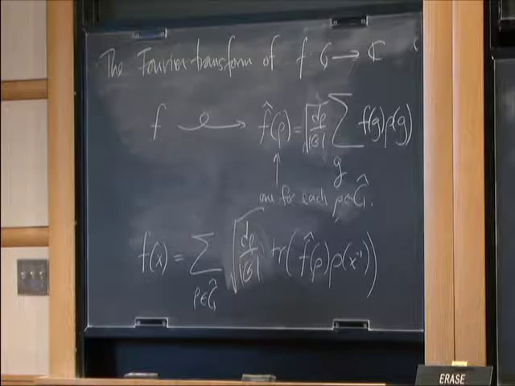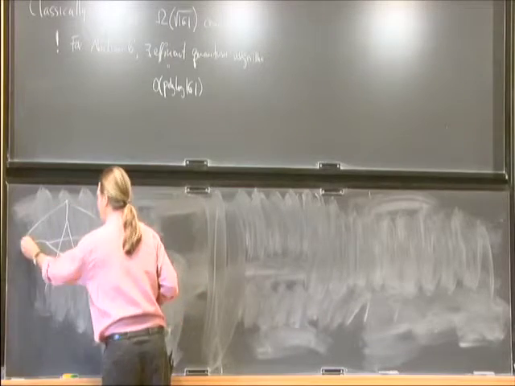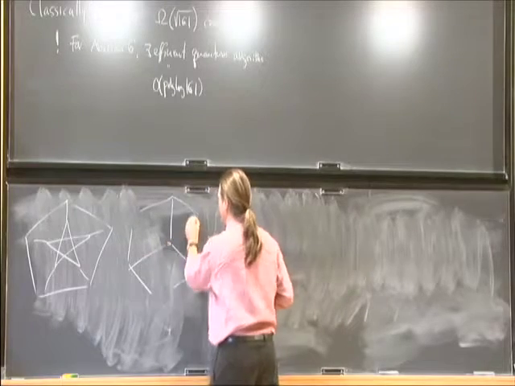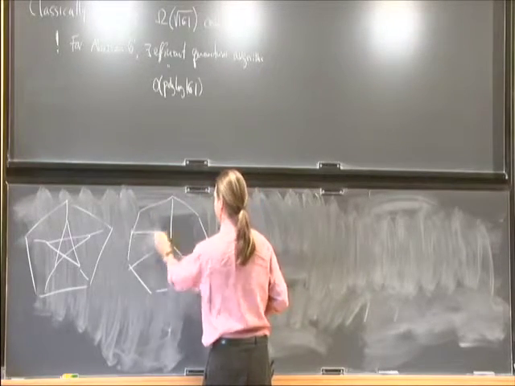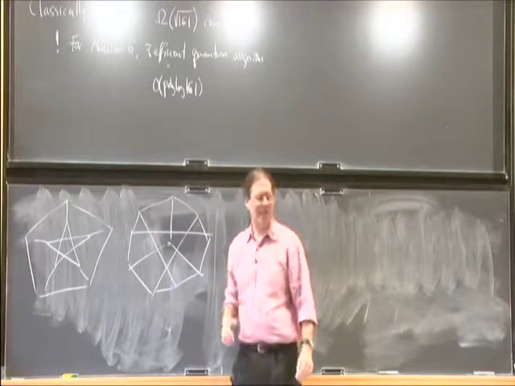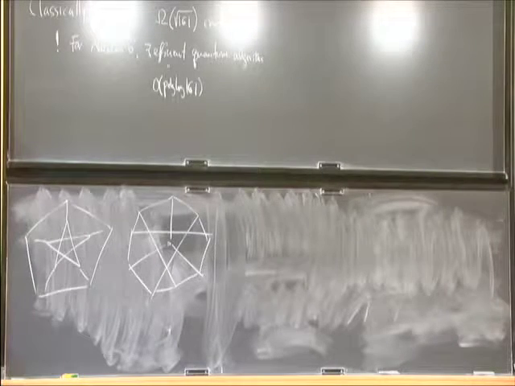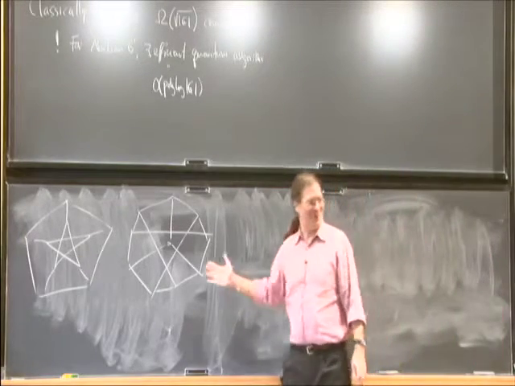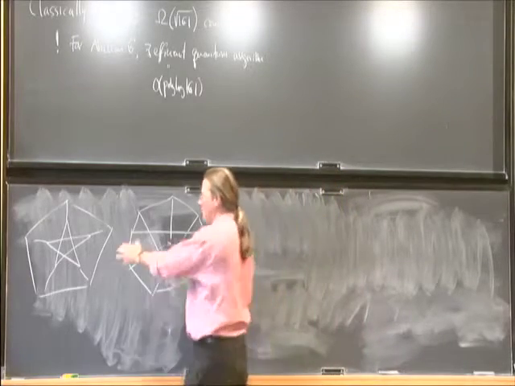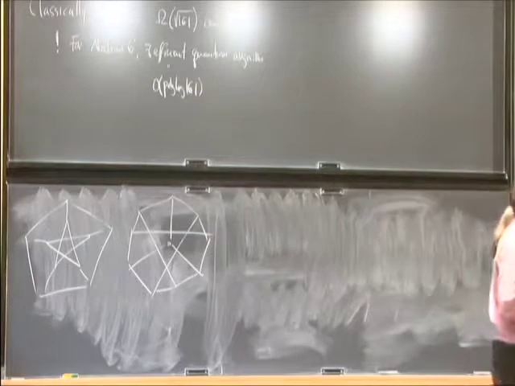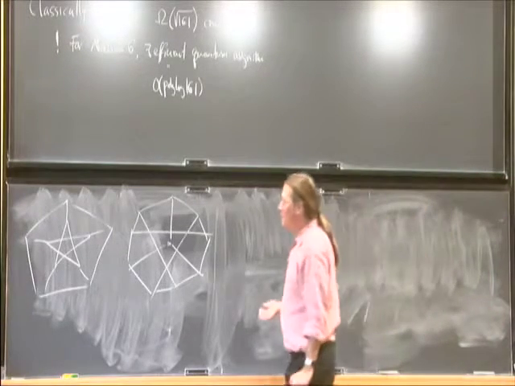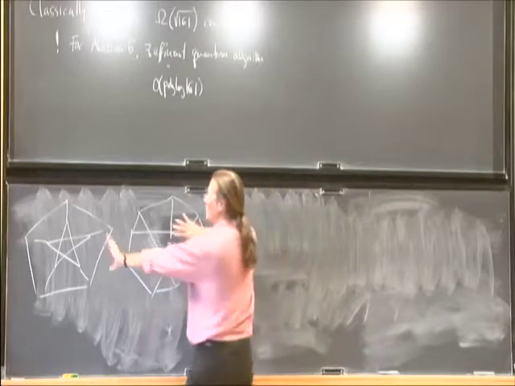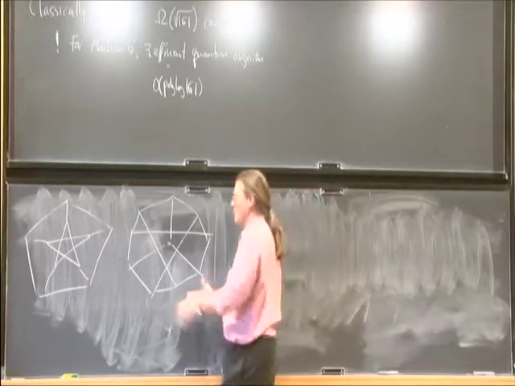So how does it work? I show you two graphs, for instance these two, and I ask you if they're isomorphic. How do I reduce this to the graph automorphism question? Yeah, I know you're all working on that. Good. I take their disjoint union and place them side by side. If each one had n vertices, I form a graph with 2n vertices. And then I just ask, what are the automorphisms of this entire graph? If they are isomorphic, then in addition to whatever internal automorphisms they have, there's also at least one automorphism that switches the two.